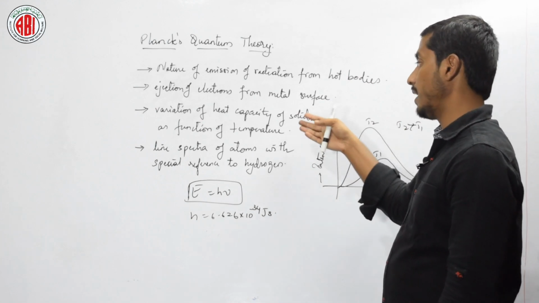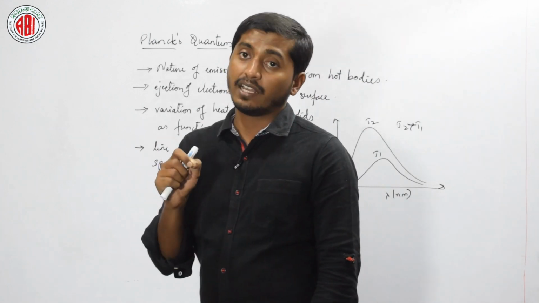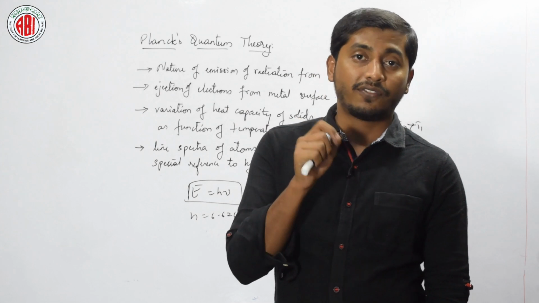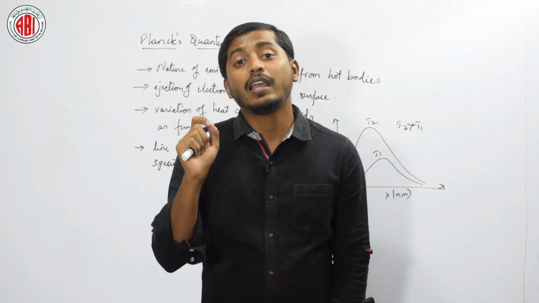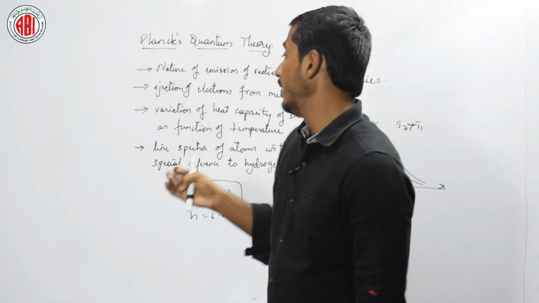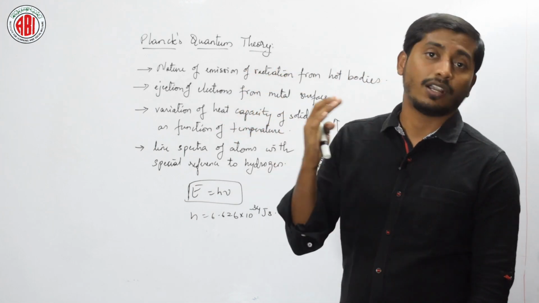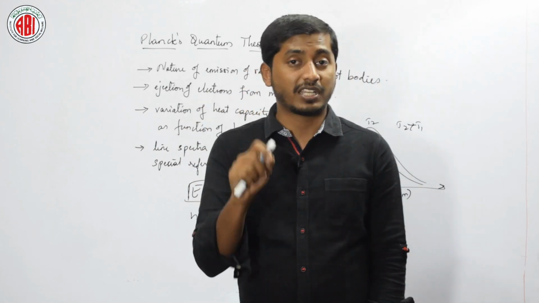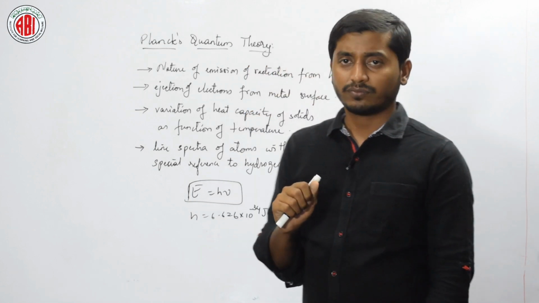This is how he explains the dependence on temperature. He also tells that whenever light or energy is projected on a metal surface, electrons are evolved. We will discuss this again in the photoelectric effect. He tells that when a different kind of energy, such as light energy, is projected on a metal surface, it ejects an electron, right.